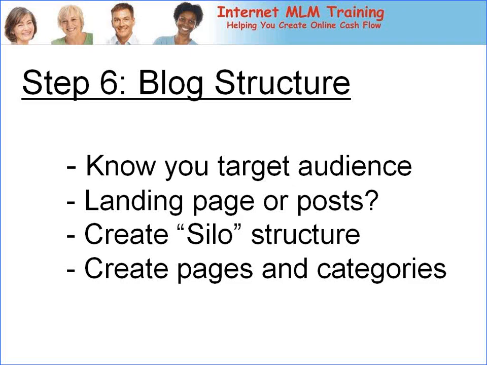So from there, you'll decide if you want to focus on posts or on particular landing pages inside of your blog, meaning static pages. We'll explain all that in the tutorials. You're going to create what's called a silo structure in your blog so that it's real easy for the search engines and your human viewers to actually go through your blog and get the most out of your content. Also, we're going to start creating some pages and categories that are in alignment with the structure that you have decided you want to create or that you have created in your silo structures.